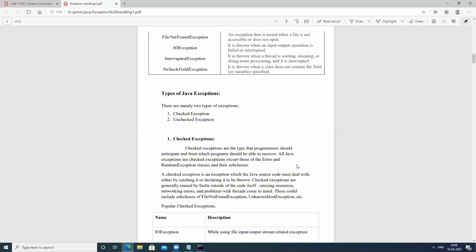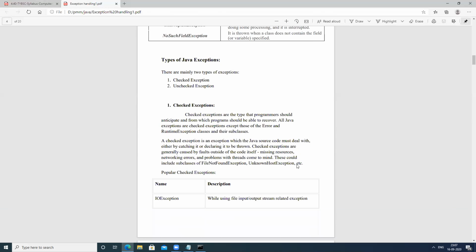Those exceptions that we can recover from are known as checked exceptions, and those exceptions that we are not able to recover from are unchecked exceptions. All Java exceptions are checked exceptions except those of Error and RuntimeException classes and their subclasses. So if an error is generated, or if a runtime exception is generated, then it is called an unchecked exception.